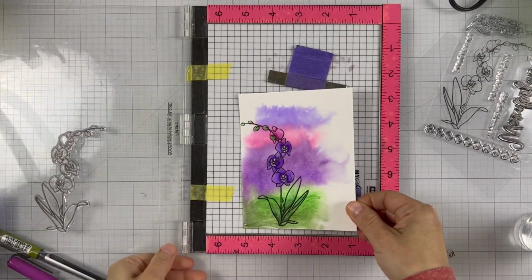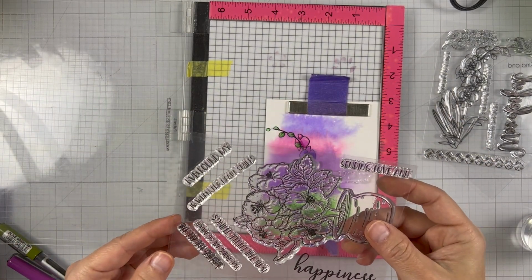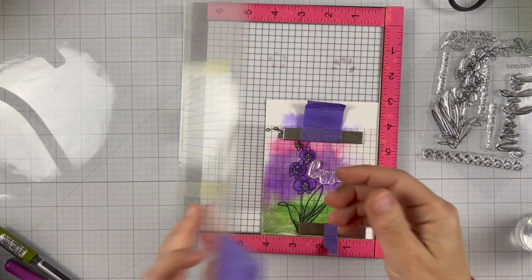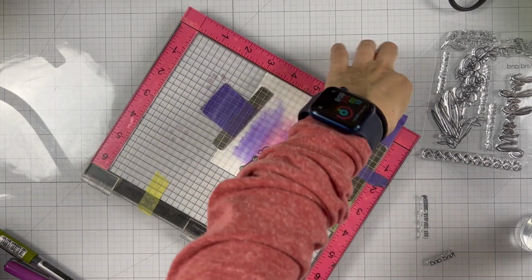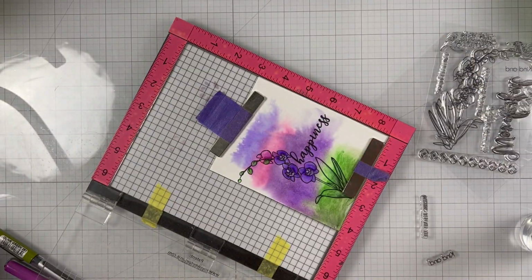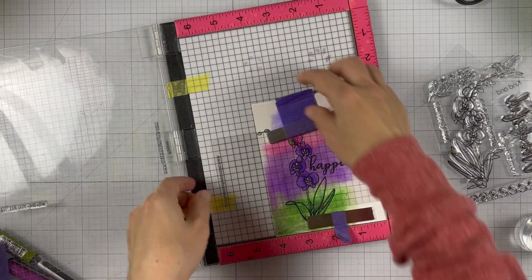Okay, now let's trim this, let's stamp the sentiment. I'm using the sentiment, wishing you happiness, from the potted hibiscus stamp set. I wasn't sure if I was going to use the tulip or the potted hibiscus, so at the beginning you saw that I had both stamp sets pulled out, so I decided to go with the potted hibiscus and use wishing you happiness. So I stamp happiness. I'm drying that so by any chance I don't smear it when I go to position the supporting sentiment.